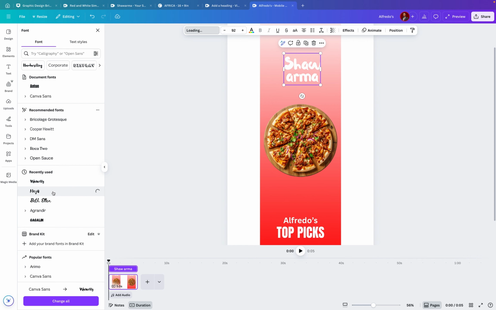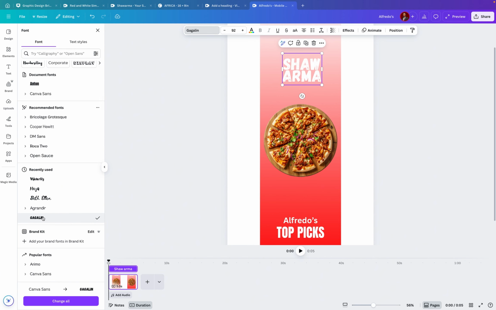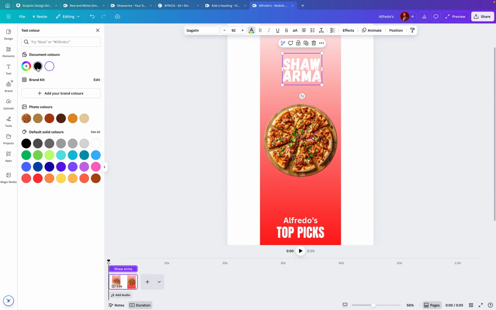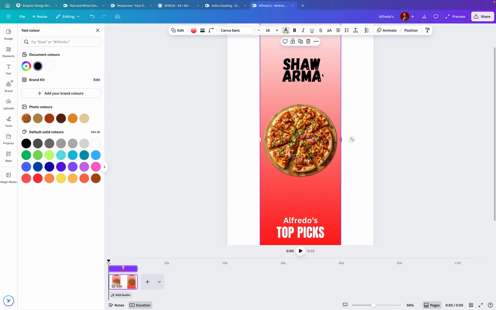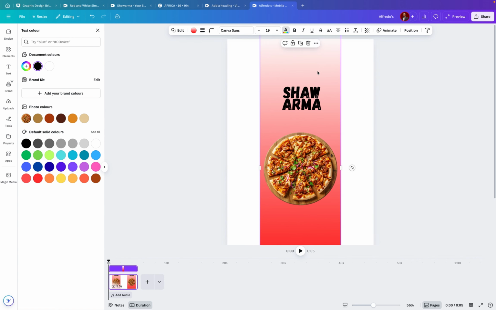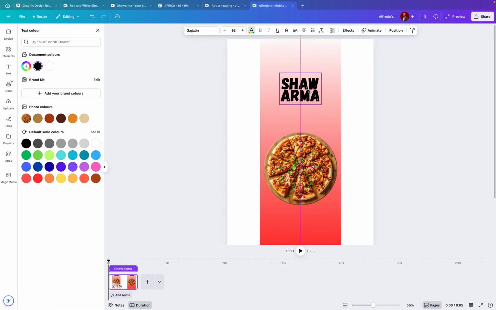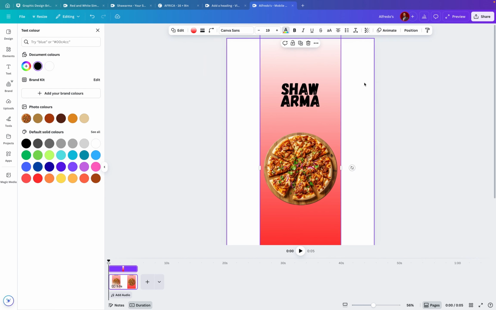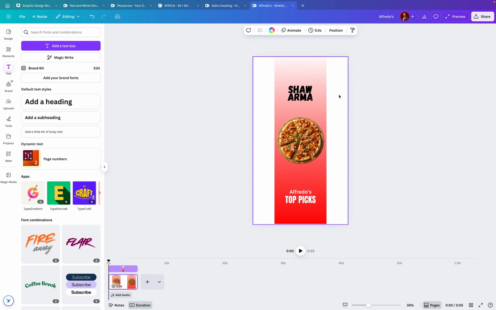Try this. Okay, I think we can use that. So shawarma, and let's change the color to black so that we can see it properly. So let's centralize it.